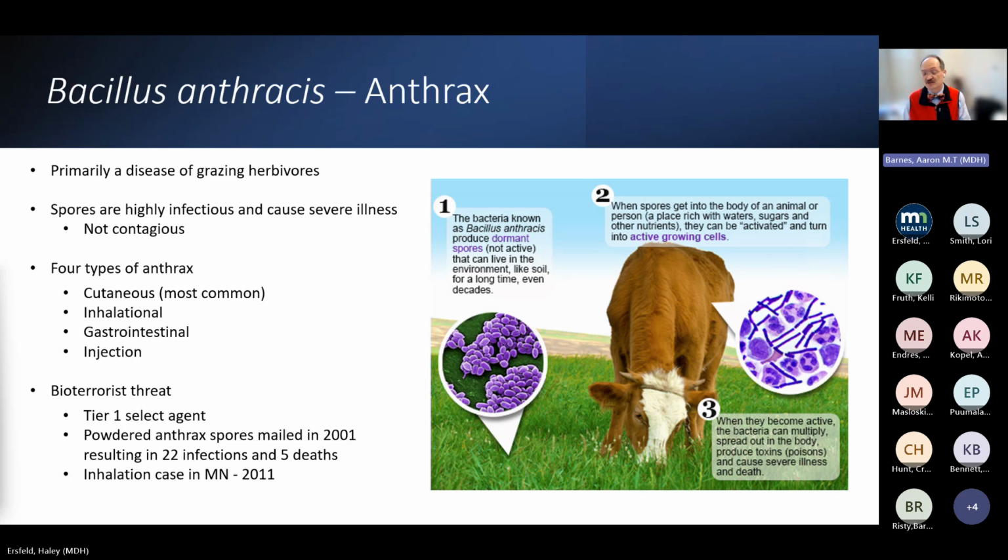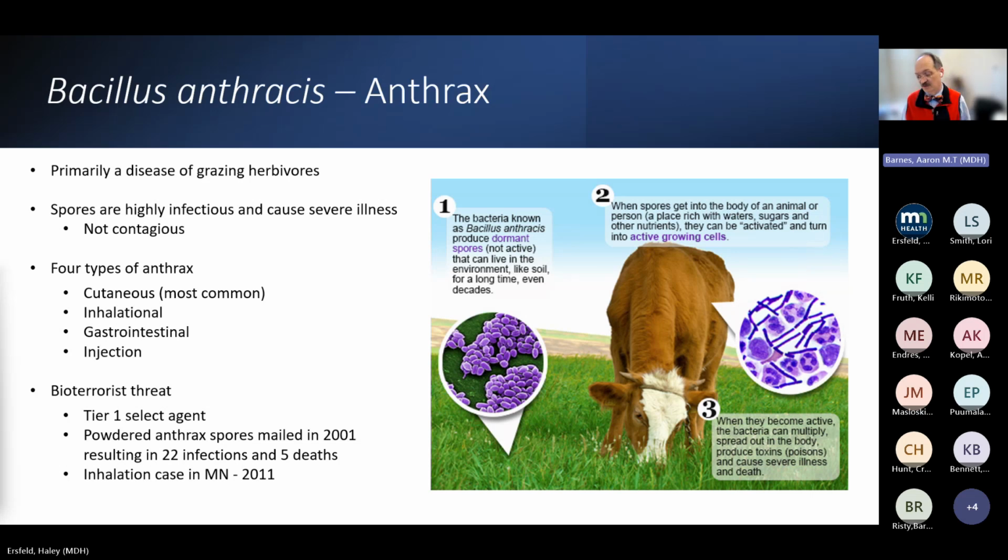Luckily, no human cases. So the spores themselves are infectious, but this is not a contagious disease. So if you're treating somebody who has anthrax, you're not going to get anthrax from them. That's coming from the environment. There's 4 kinds. There's a cutaneous form. This is like 95% of cases, where it forms a wound on your skin, forms a big black what's called an eschar. I think I have pictures of that. And that's relatively treatable. Often requires surgery, but surgery plus antibiotics works pretty well.